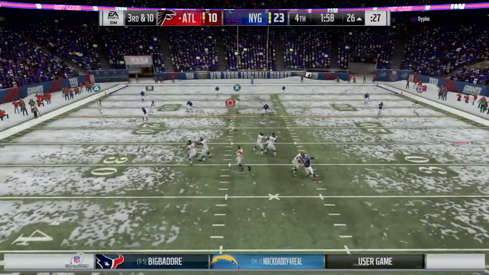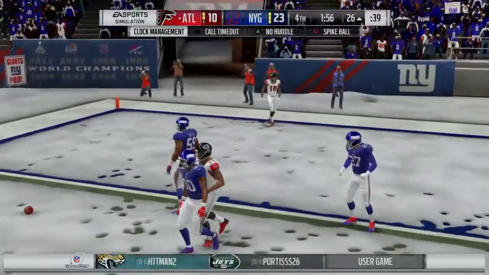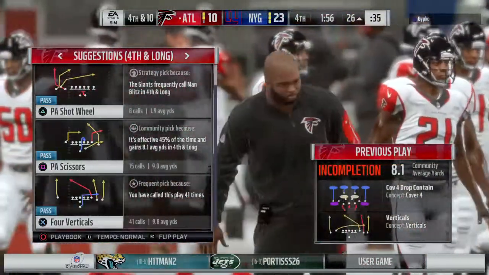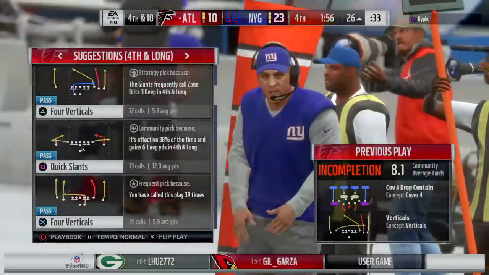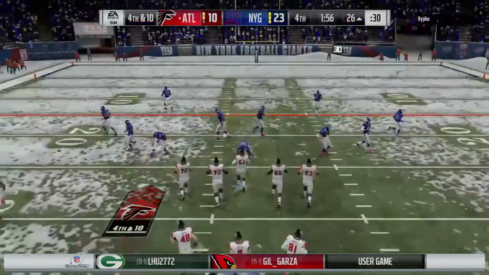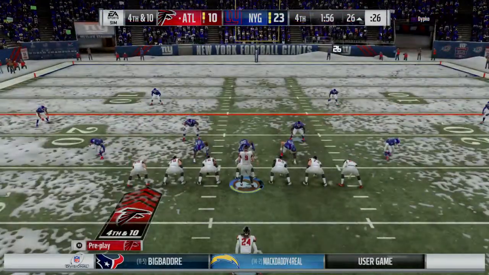From the gun, Fowler. Incomplete. He had his hands on it but couldn't pick it. But it's now 4th down. This defense was definitely alert to the possibility of the deep ball, and they were more than ready for it. They've got the lead, 4th quarter. Maybe can expect more passes like that downfield.